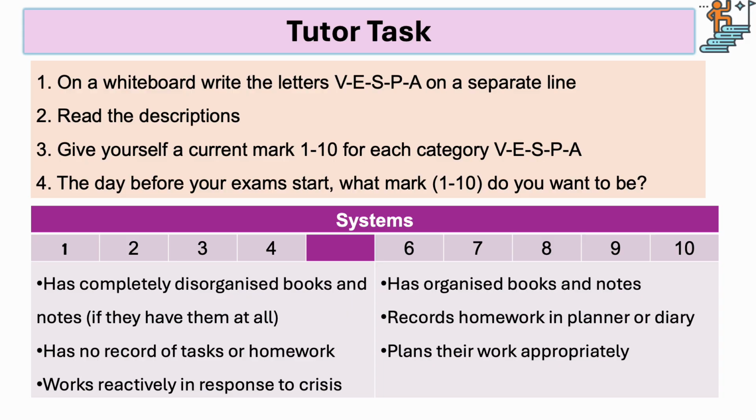And again, do you plan your work appropriately? Do you say, right, on Saturday, I'm going out with my mates at 1. So if I get up at 9, I can get ready, make sure everything's sorted, and I can do this or I can do that towards school. If that sounds like you, write 6 to 10 for today. And same again, it's the night before your exam. What mark between 1 to 10 are you going to put for your future self?